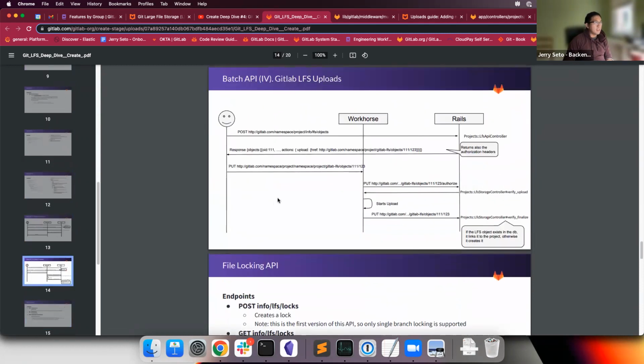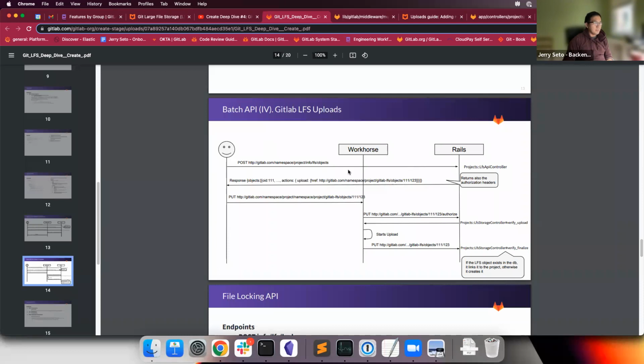In our case, it looks something like this, where first it gets authorization, and then it does the upload to Workhorse, and then Workhorse saves the file where it's supposed to after getting authorization again from Rails.